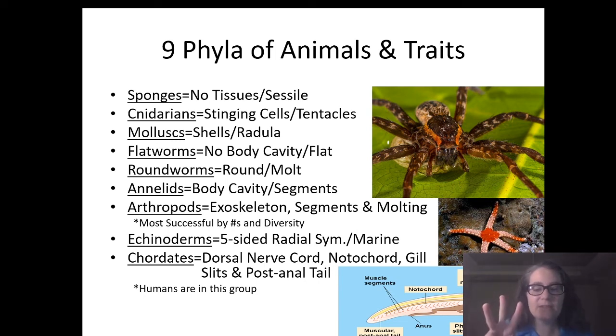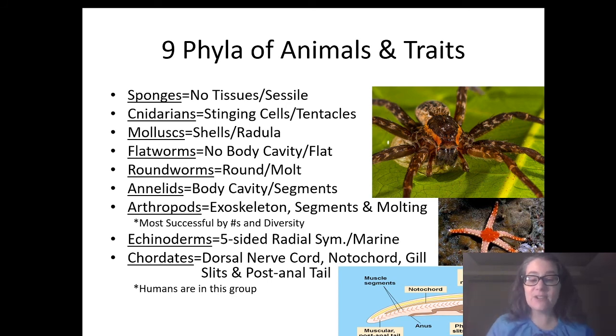There are 3 groups of worms, and they are divided by their body cavities. Acoelomates do not have a body cavity, and they are flat. They're known as flatworms. Think of tapeworms and flukes. Roundworms have a pseudocoelomate, so kind of a half coelomate, and those are called roundworms, like Ascaris, and there's some other parasites that are roundworms. Annelida have a full coelomate, or a full body cavity and segments. Those are things like earthworms or leeches that you see around yourself.